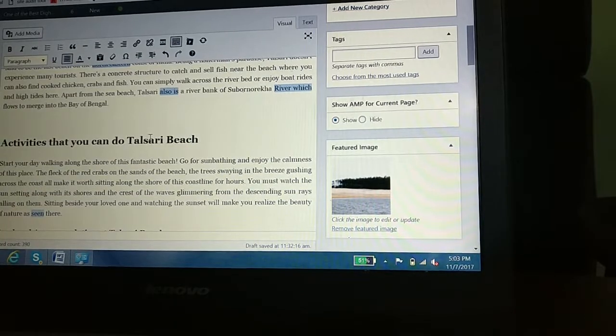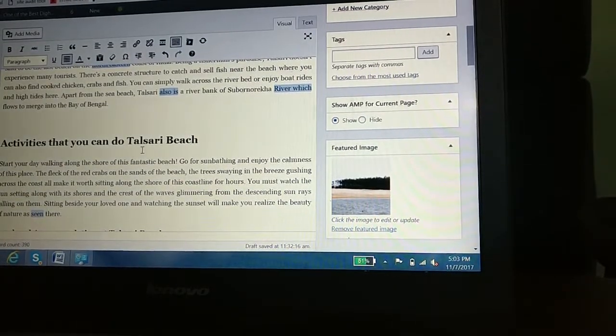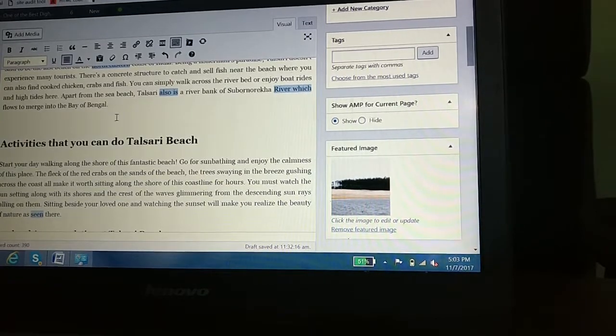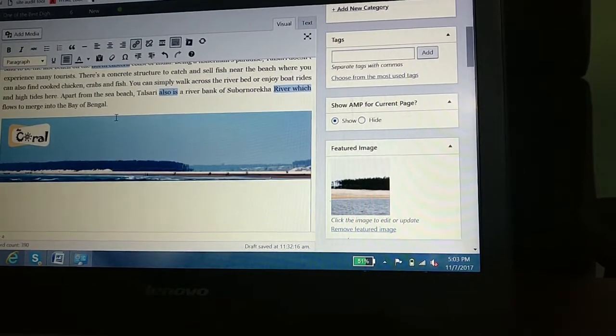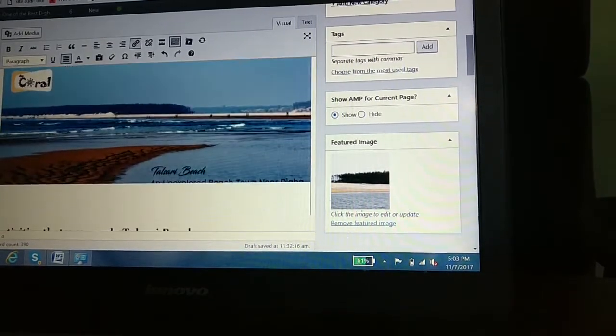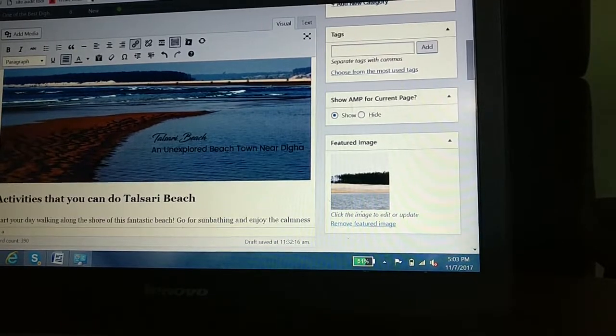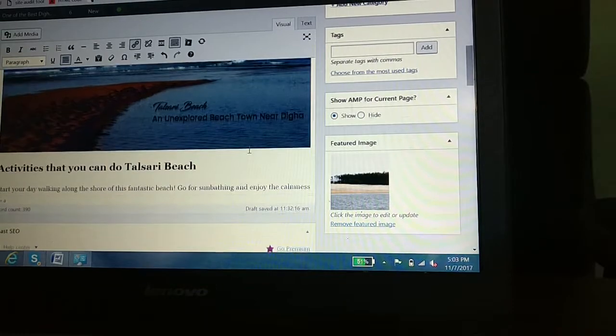Now my image will be added here. Let the image get uploaded here. So see the image, Talsari an unexplored beach town near Digha.